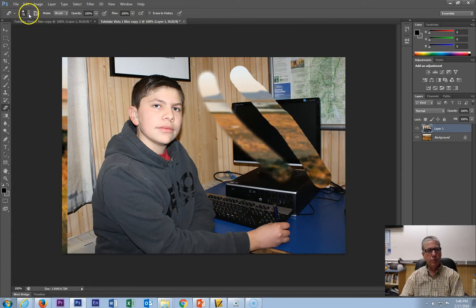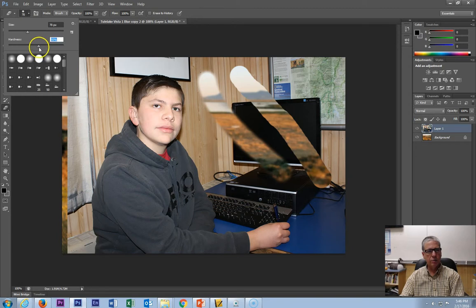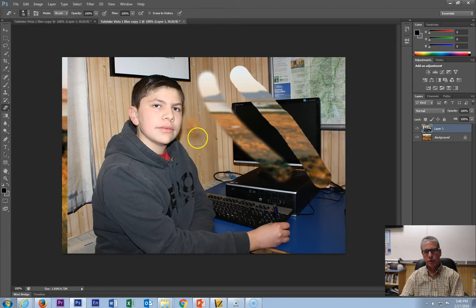If I do that even more, and let's say take it down to 0, so it's just completely soft, then you're going to see that real light touch there, like an airbrush. So there's a very hard brush, medium brush, and a very, very soft brush. So experiment with those, and then we will come back and do a little bit more with that brush.